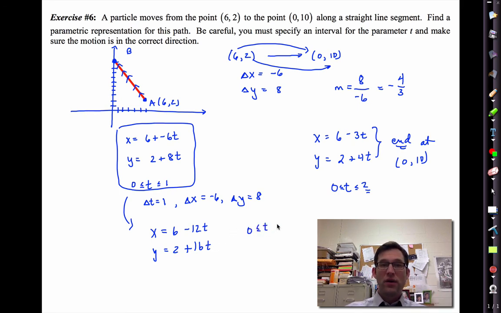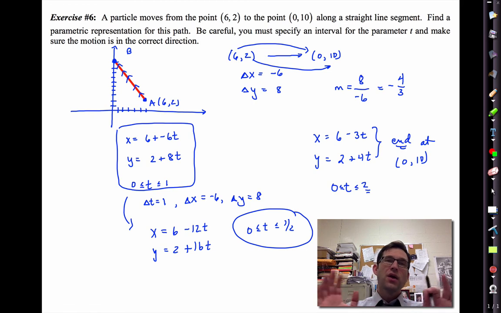But now t would just go from 0 to 1/2, right? So there's no real cut and dry way of doing this, and if there is, I'm going to resist it because I'd like you to kind of think about this, right? Think about your delta t, think about your span of t, think about your slopes and stuff like that. But it's not too bad. So copy down what you need to. I'm going to clear out the text.